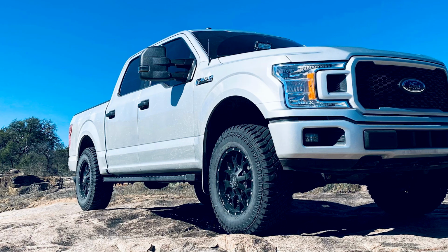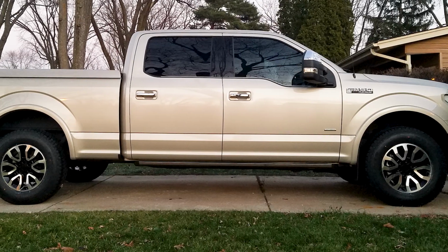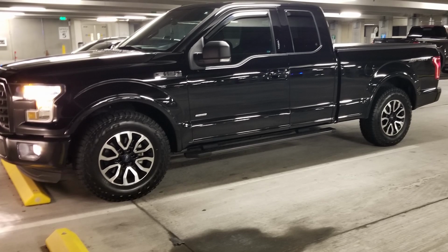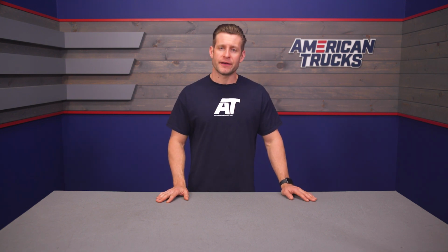A few things to keep in mind here when upgrading to a larger diameter tire like a 33. When driving, for instance, the ride might feel a little bit more sluggish with those 33s compared to your stock tires. Speedometer will also read about 1 to 2 miles an hour slower than your actual speed because of the change to those larger tires. Not a huge deal, of course, and in fact, most F-150 owners out there just kind of keep that in mind when driving. However, if you want, this can easily be corrected with a flash cowl or a tuning device for your truck, both of which you can find right here at American Trucks.